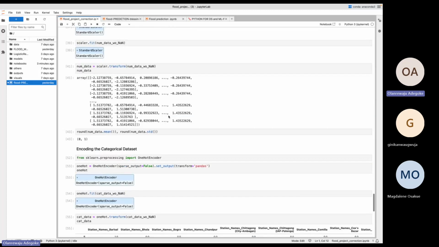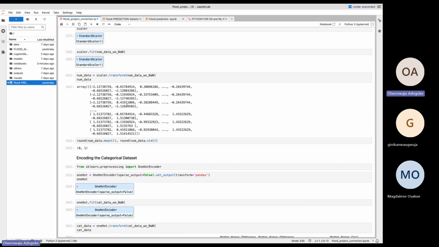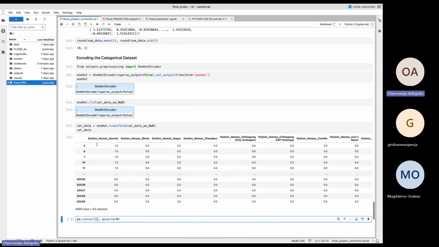In the numerical, the output of what I converted is an array. You can see it here. In the categorical, the output of what I converted is a data frame. Can you concatenate like this? The answer is no, because they are not in the same format. The next thing is I'm not asking what you can do for them to be the same. If I do .values, on which one?